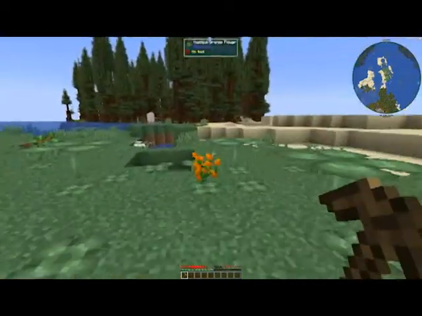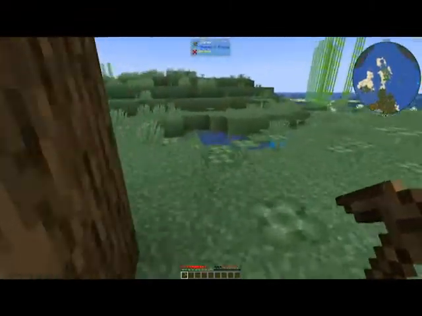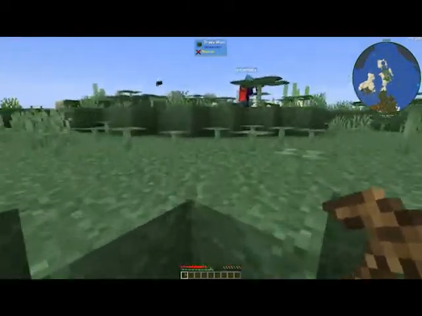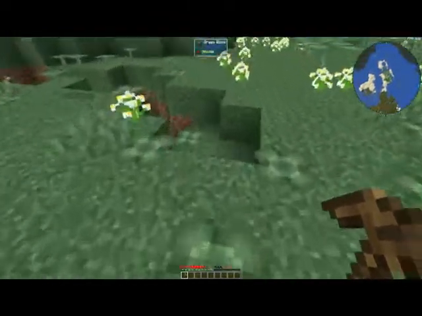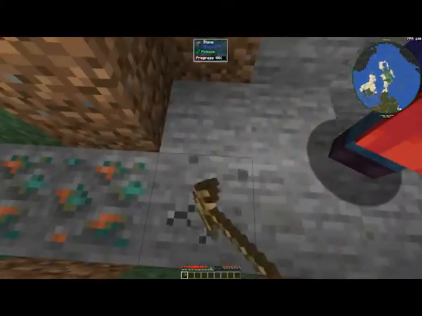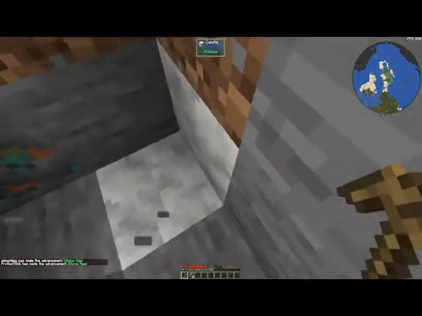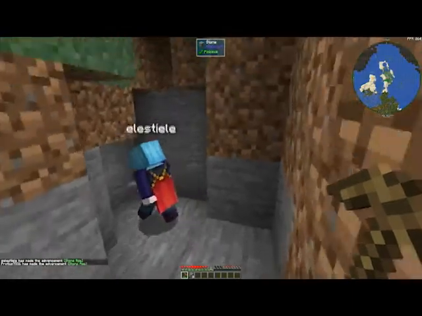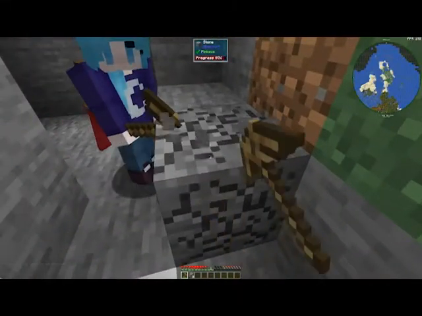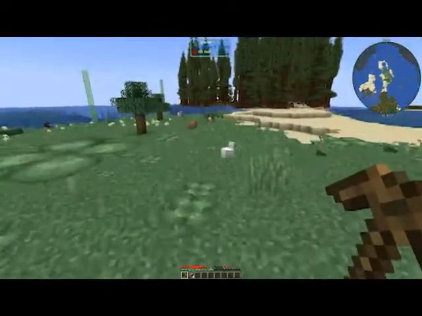Let's not go into the big scary cave. No, but when I first spawned in, I spawned in a hole with a little bit of stone. Yeah, and it's a little cave that we can make bigger. Ooh, copper. Too bad I can't mine it yet. I would say just mine like 3 pieces for now, so we can upgrade it. Then we can come back and get the copper.